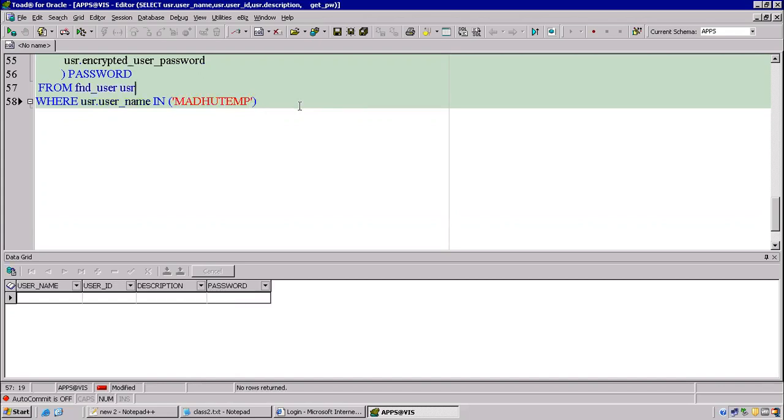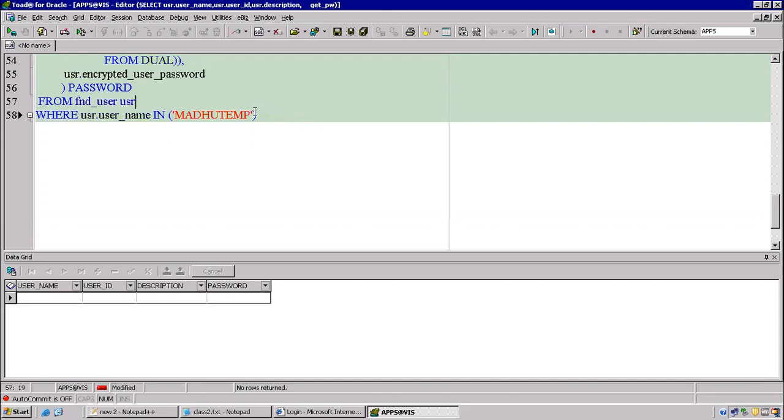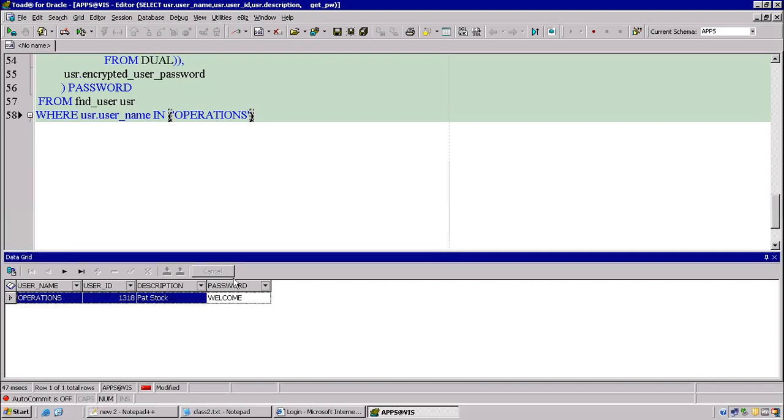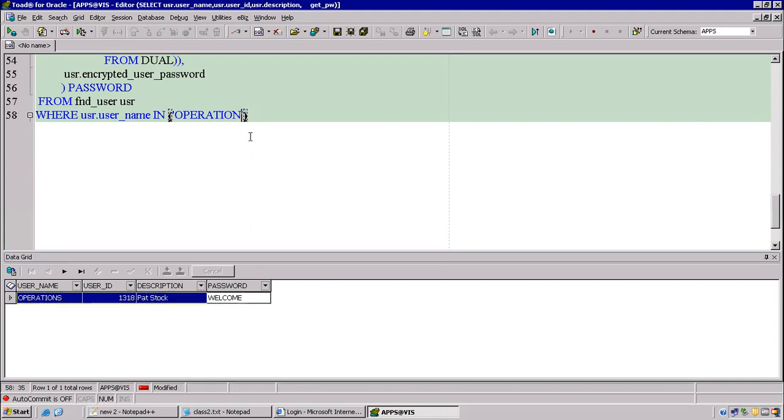So first of all, does that user really exist? Any other user we will see. Yeah, so that user is not there actually. For the operations user, the password here is welcome. You tell your own user, any other user, whoever you created yesterday. Jitendra. JEET temp. Okay, so your password is this. Is that correct? Yeah. The same way we can retrieve it.